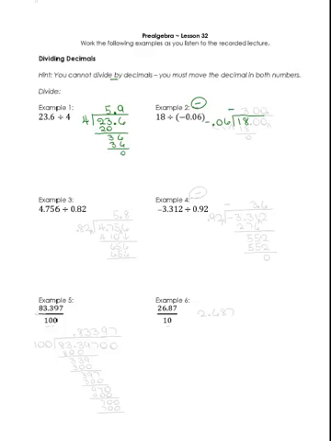Here's my thing. I cannot divide by a negative. I cannot divide by a decimal. So I'm going to have to move this decimal 2 places to the right. I put this little caret mark to show where my new decimal point is. That means I'll be dividing by the whole number 6. You can just ignore the first decimal that was written.